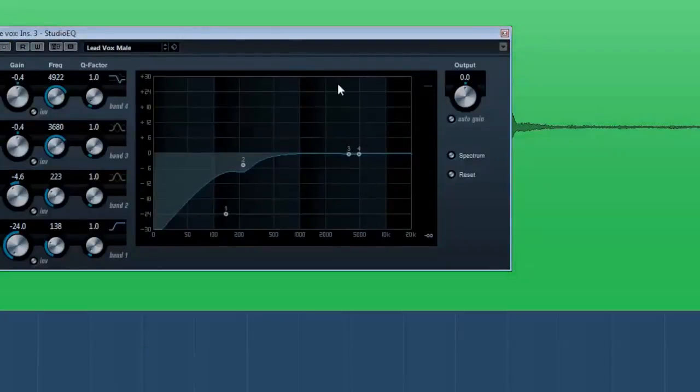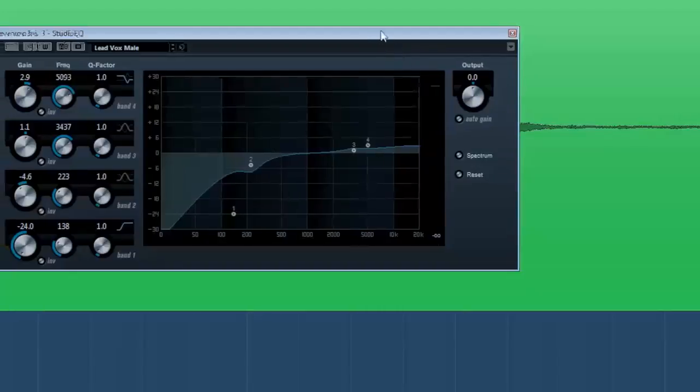Once you get the lows controlled, you may find, especially if you're using a good microphone, that I don't need a lot of extra adjustments to get the EQ right. It may only need a little bit more tweaking, like maybe I need to nudge the highs up or down, depending on the singer or whatever. It just depends on the situation. But not much more is needed. And notice how I'm even EQing with peaks and shelves. I don't need any seriously fancy EQ to get this done.